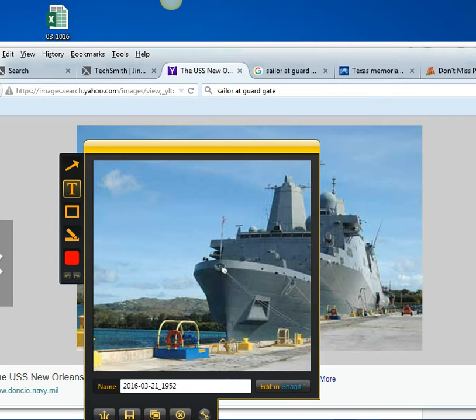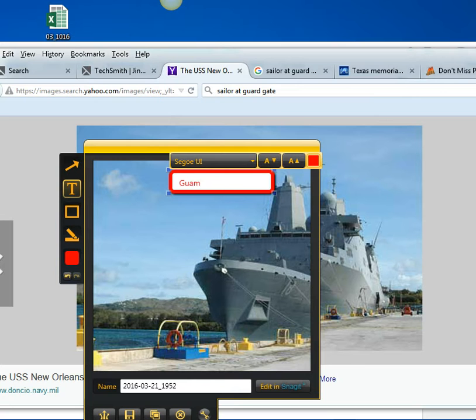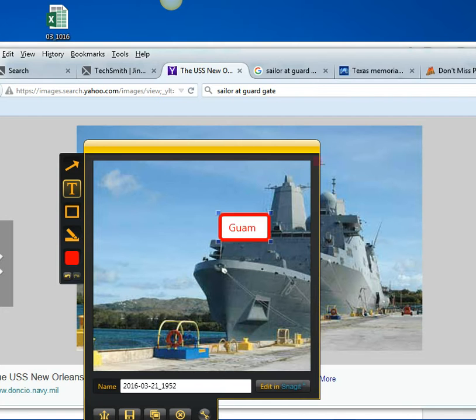I'm going to add a little bit of text here. I can make the font a little bigger. Okay, and I can move this around. I don't want to hide the cloud. I like that cloud. I'm going to put it down there.